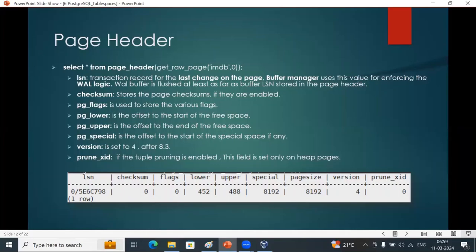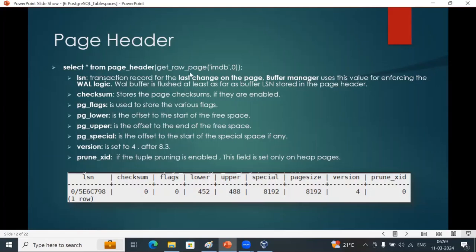Whenever we install the Postgres cluster, we have discussed one term called contrib modules, right? It has some set of extensions, and in that we have one extension called pageinspect. If you install that extension, we are able to see the page header information and what we have inside the page. Without that extension, this particular page header function will not be created. Once you create that extension, we can select the page header information of page 0 of this table.